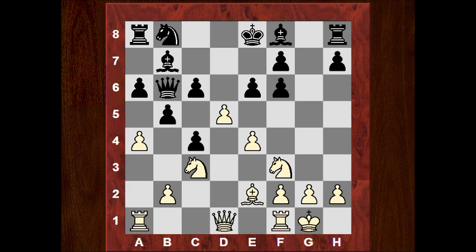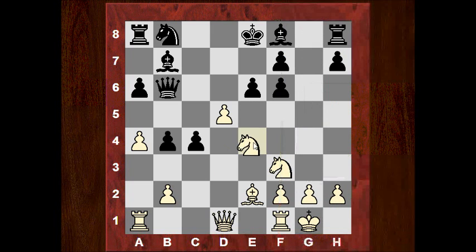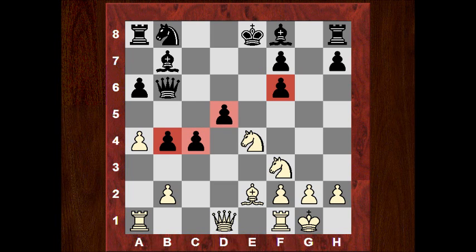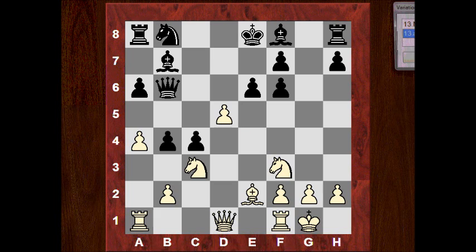Okay, black now does c takes d, and after e takes d, you might think, isn't this a little bit dodgy because of b4 in this position, trying to undermine that d5 pawn. So b4 is played, and you might think, well, okay, maybe knight e4 here is playable. Let's have a quick look now, start analysing this. So if knight e4, black has e takes d5 and he's protecting f6, and this is a pawn armada. So knight e4 is really not an option, it seems. It doesn't seem at all good to play knight e4 here.